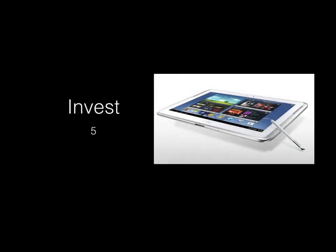Number five is invest — invest in your study material and study equipment. Go out and buy the best notebooks you can afford, get the best stationery and textbooks. I got the Samsung Galaxy Note 12.2 inch, and all the notes in my other videos have been made on that device — it's incredible, though it is expensive. Studying should be your number one priority, so invest in this stuff. If you invest financially in your studying, you're going to be more eager to invest your time. It's money well spent.